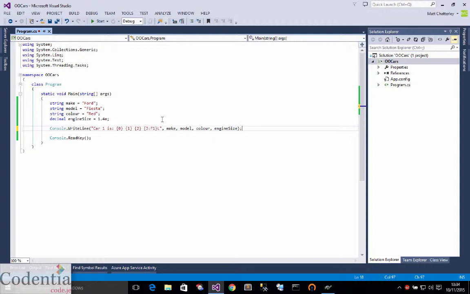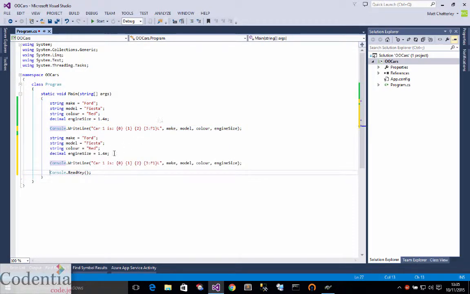Now you can see if we wanted to have a list, or a database, or a group of several cars, we're going to have to repeat these variables here. If we wanted 10 cars, we have to repeat them 10 times. That's obviously a lot of duplicate code. Let's put in an example of a second one, just so you can see what I mean. We obviously can't use the same names again.